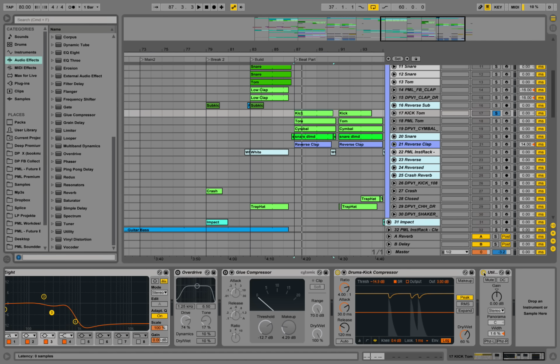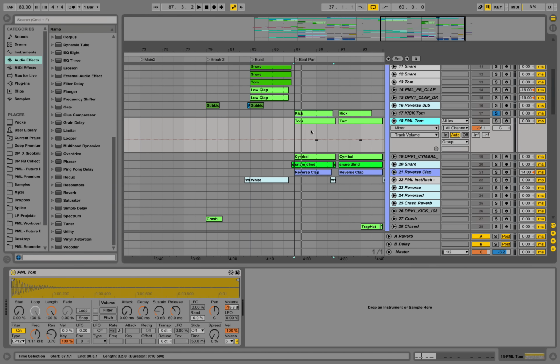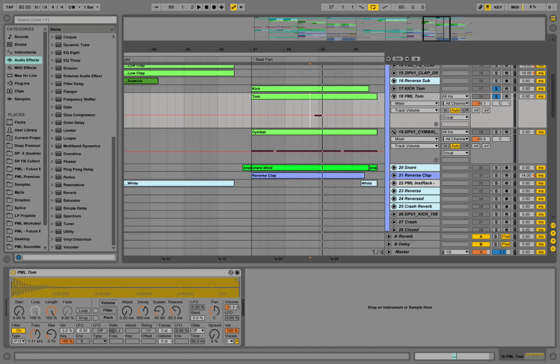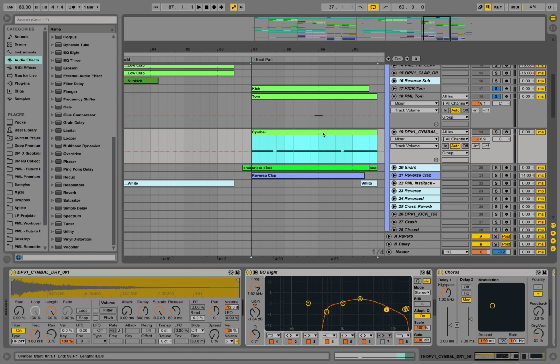And why did I do that? Because the kick was very stereo before. Listen in. I wasn't really looking for that, so I cut off all that stereo info and focused on the mono part. So combined with the tom sound, very basic tom here. Let's put that in there. Nothing fancy. Going on with a cymbal.